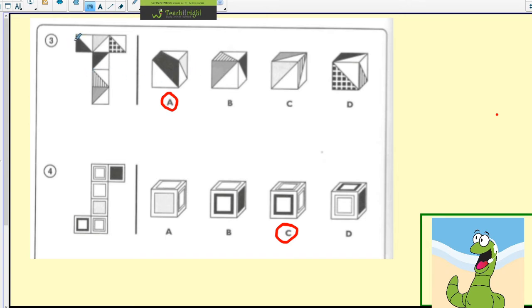Could I have a triangle pointing top down with this corner matching here? I don't think there's any way to get a triangle in this shape because it couldn't be this triangle because that makes a pair. And this one is actually on the wrong side, so it would appear on this side. So it's not B, because if I was to draw this down here, you'd have your triangle in this space on this side, but it's on the wrong hand side.